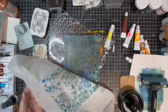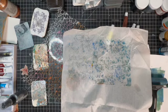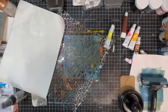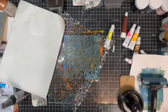This might turn out pretty cool. Let's see. Oh, yeah. Which makes me think that I probably want to put this on rice paper or mulberry paper. Thin tissue out, but I'm going to save this because look at it, guys. That's some goodness there that can be used for sure.